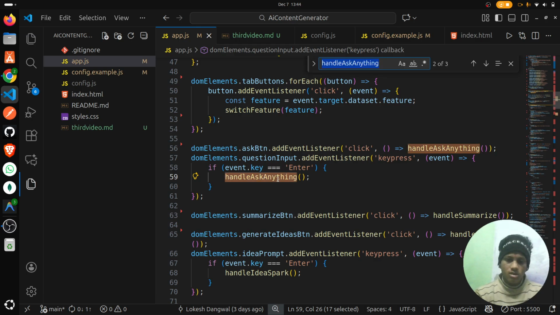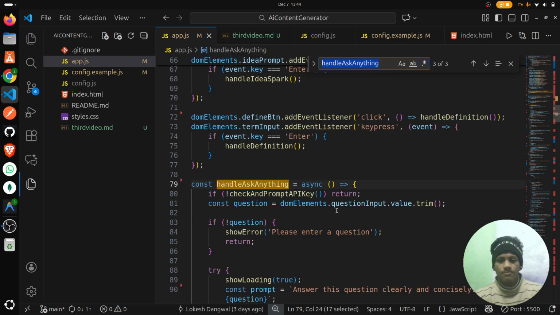Where is this? Here is this function, ask anything. This is an async function. So now you think, what is an async function? An async function is when we use async at the start of a function, then we can use await in this function, and await is waiting for a response while fetching an API.